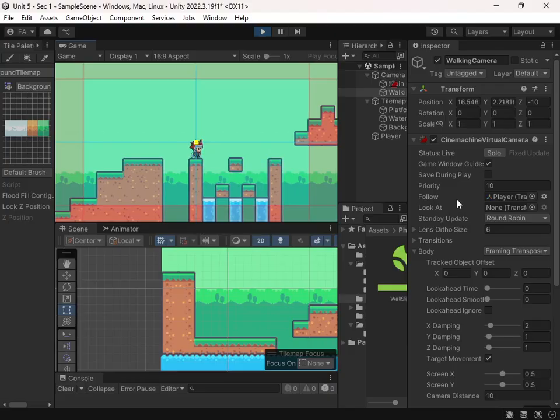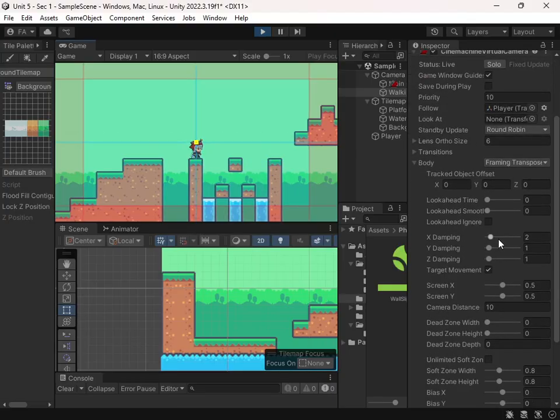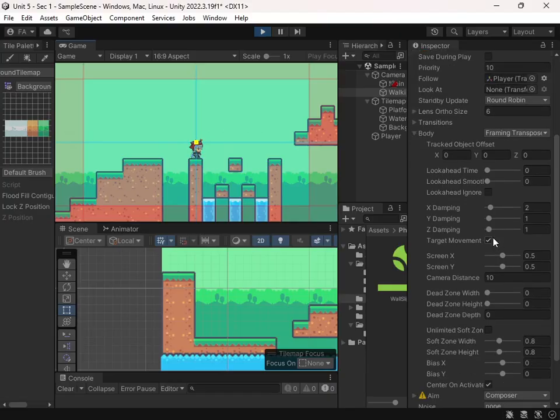But for the framing transposer, we can adjust the frame. So first thing here, we have the dead zone. The dead zone is sort of like an area in which our camera would not follow the player yet. Currently it's at 0. If I expand this, say 0.2, you see the vertical lines. So that's the dead zone.